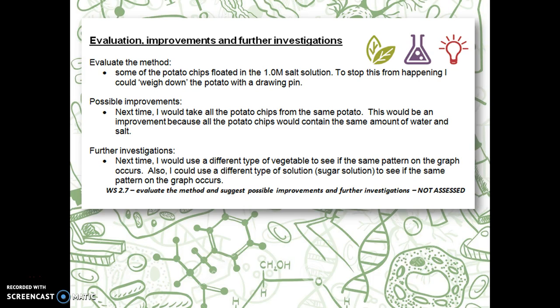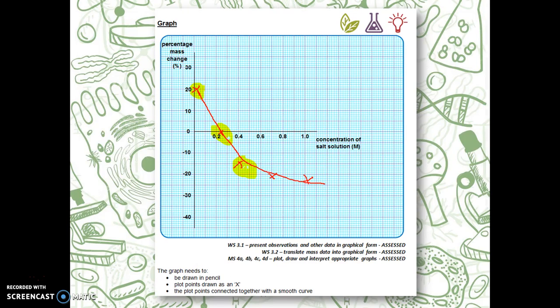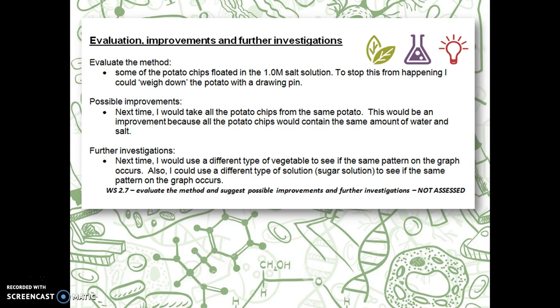Another thing you might be asked about is further investigations, what you could do to extend your knowledge on it. When you're looking back at the graph, one of the things that stands out is you've only gone 0.2, 0.4, 0.6, 0.8. Maybe you want to go in between to find the exact point where it's isotonic. Maybe you want to look at different vegetables to see if turnips do the same thing. It doesn't have to be that you actually go away and spend your time doing this, but these are sensible things to extend the knowledge that you've got, because that's what real scientists do. Once you've found one thing out, you develop it further and keep developing it further, when you've got your own specialist niche little area. Okay?